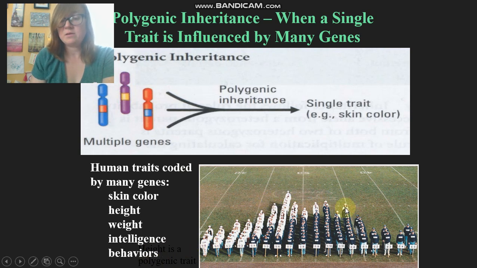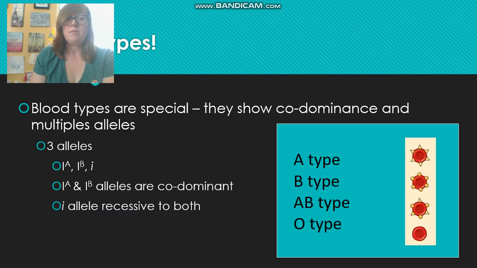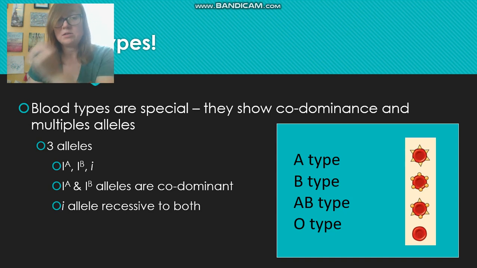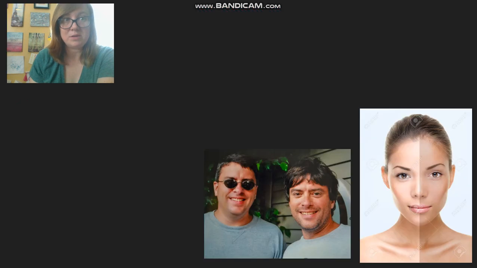This shape that you see here is called a bell curve, where there aren't that many short people, there aren't that many super tall people. Most people are somewhere in the middle. Why? Because there's many genes that influence that, so you're more likely to get something that's in the middle. You see this kind of curve for lots of things, for test scores and for just a lot of other things. So next we come to blood types. We're not going to talk about that because that's going to take me some time. I'm going to do a whole thing just on blood, probably.